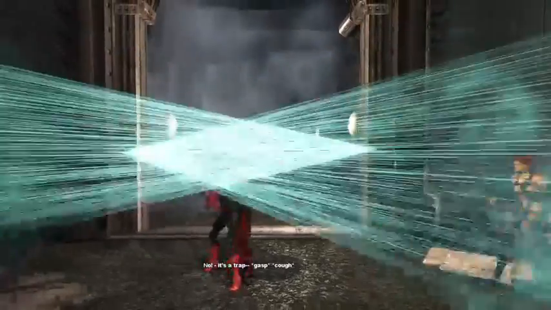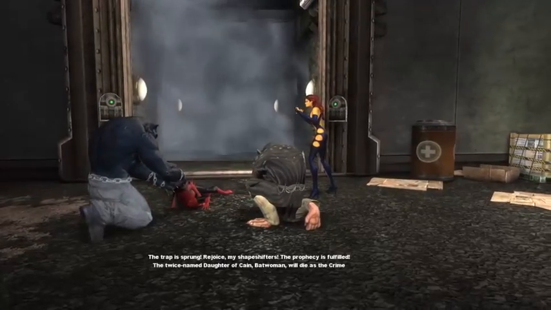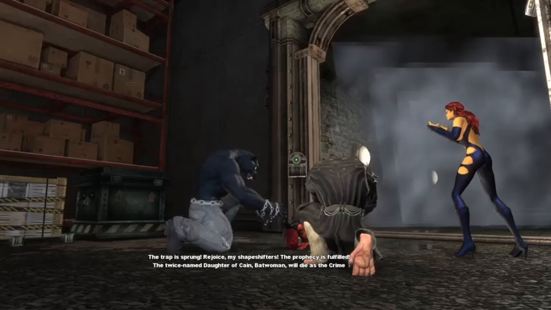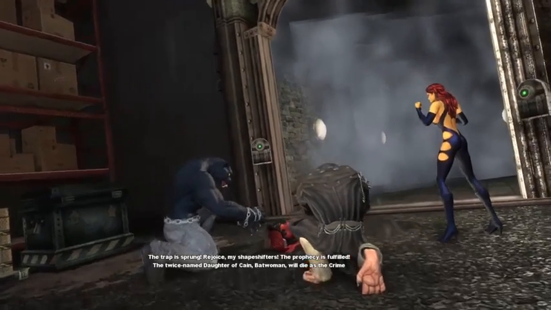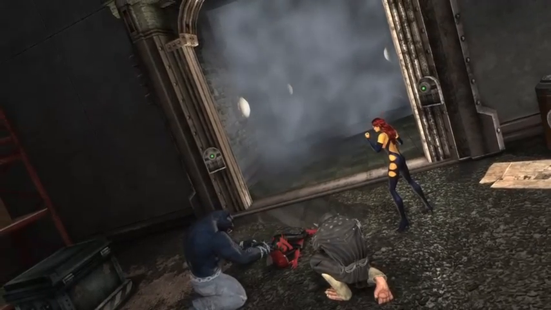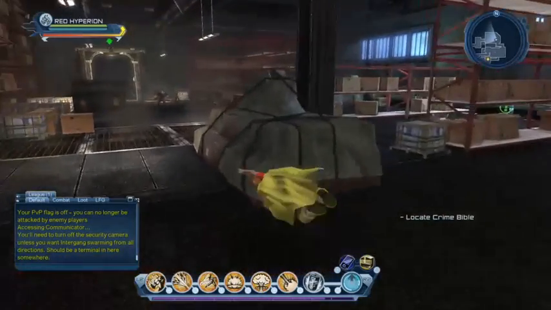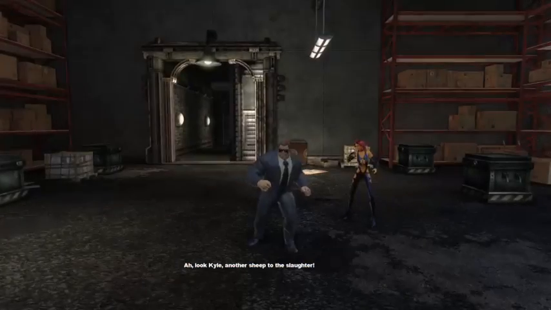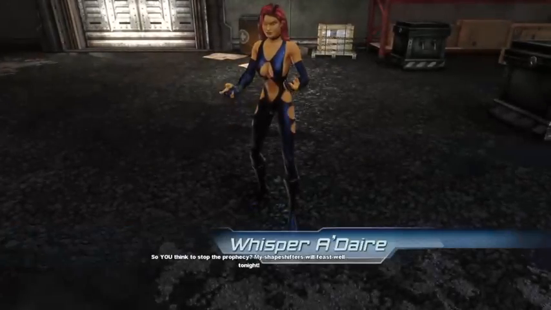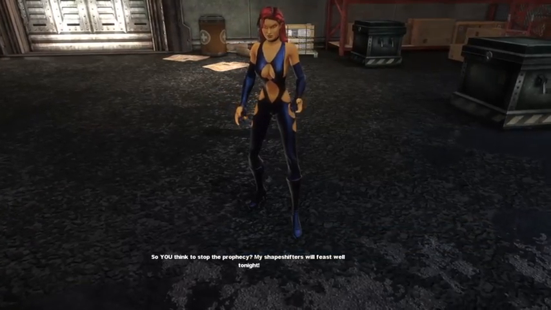No. It's a trap. The trap is sprung. Rejoice, my shapeshifters. The prophecy is fulfilled. The twice-named daughter of Cain, Batwoman, will die as the crime Bible foretells. Ah, look, Kyle. Another sheep to the slaughter. So you think to stop the prophecy? My shapeshifters will feast well tonight.